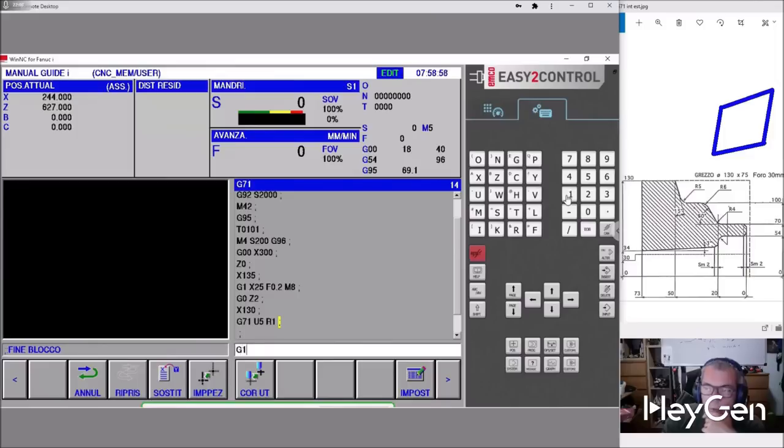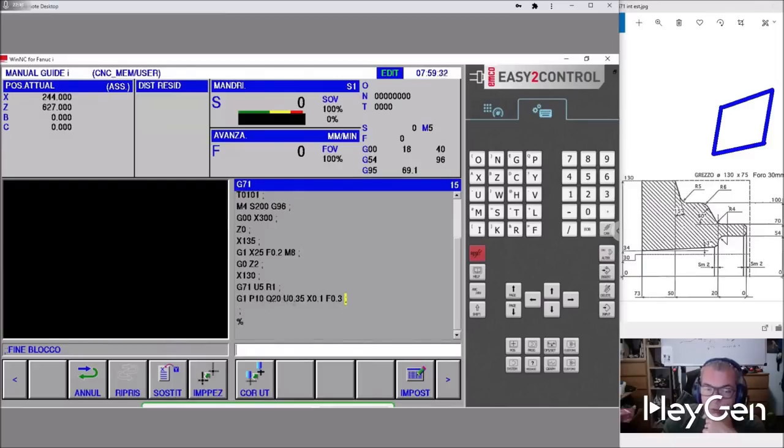Then I repeat G71 and tell it P10, Q20, shift U0.35 V0.1, U0.35 V0.1 F0.3 EOB insert. Alright, now I'm going to write a profile. I'll close it between block 10 and block 20.